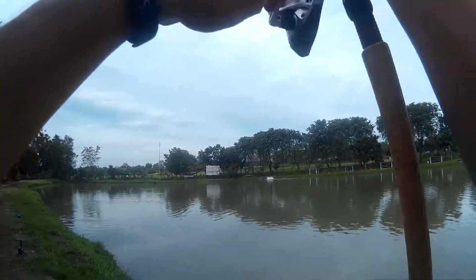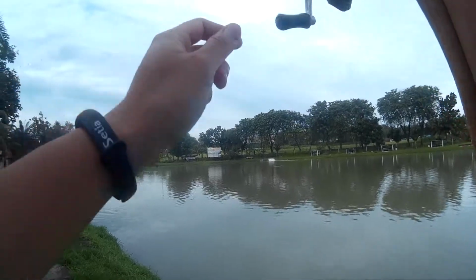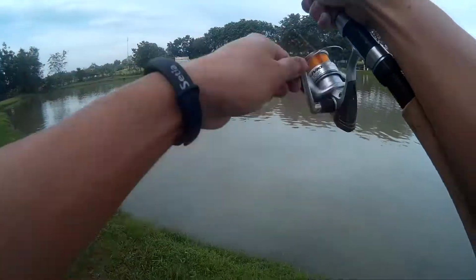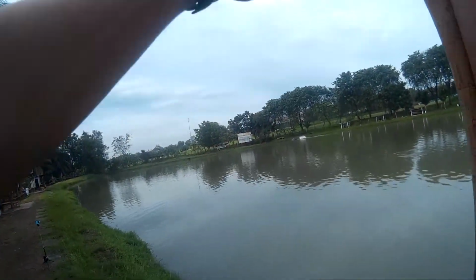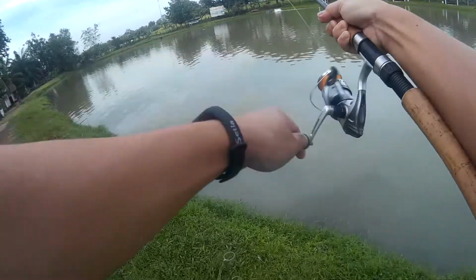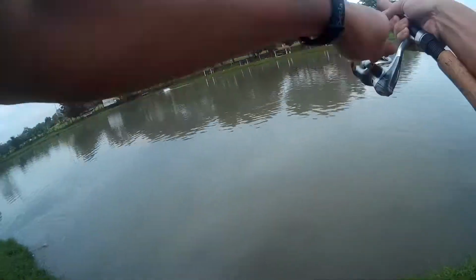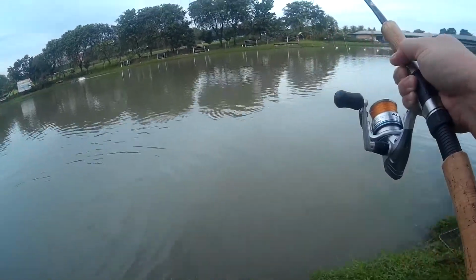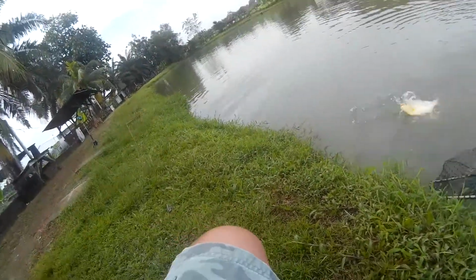Feels funny. This side, the fish is playing drums with the string. And it feels heavy. Could this be a patin? I've not caught a patin here before. Are you going to be a pacu? It is a pacu. Got it. I was hoping for a patin.